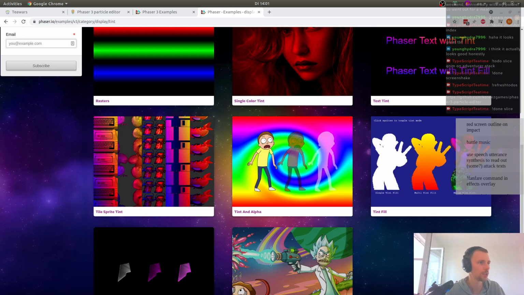Right, flash. GameDev, maybe. Yeah, screen flash is red on damage.